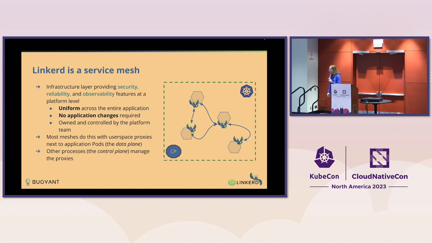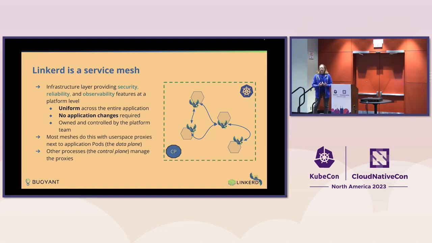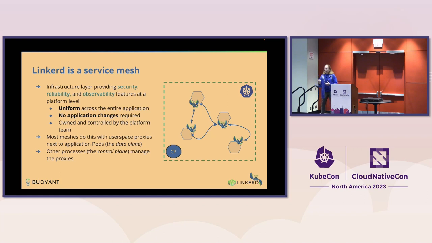Most of the time the control plane is an afterthought — it's the thing that manages all the proxies. We're actually going to be talking about some of the details of the control plane in this talk, because that's where a lot of the magic happens when you're switching to do things the Gamma way as opposed to the Linkerd-specific way. The Gamma initiative is trying to figure out how to take Gateway API concepts, which were originally designed for north-south traffic, and make them applicable to service mesh east-west traffic.